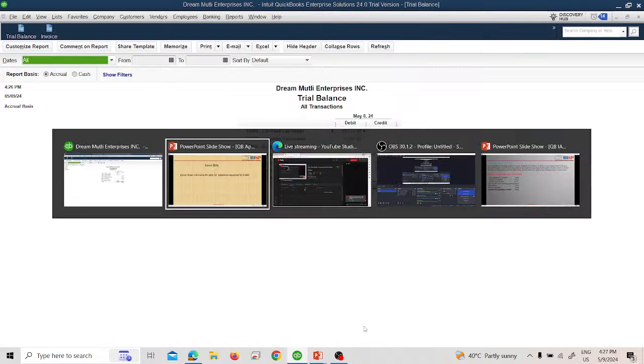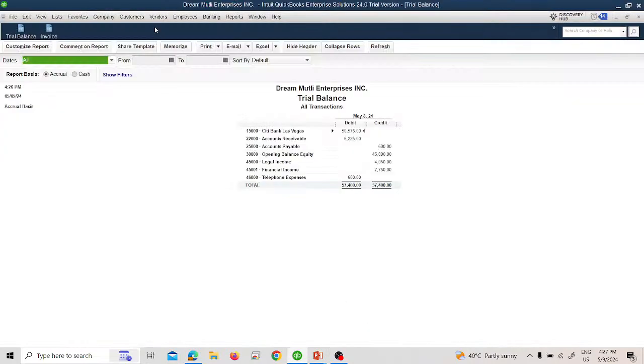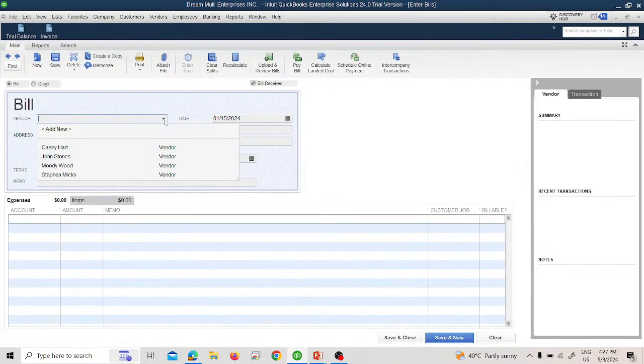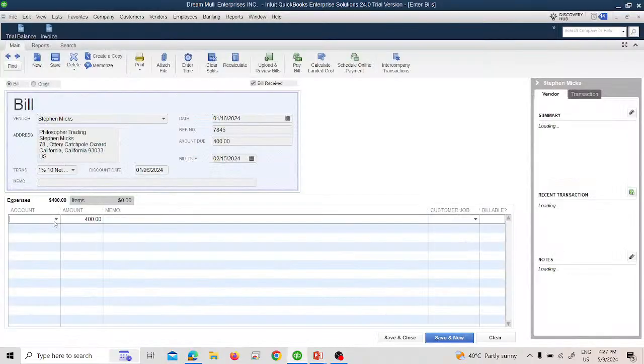So now we have another example. On 16 January we are going to enter a bill of 7845 for Mix for electric expenses for $400. Again, from the vendors options we enter a bill: Stephen Mix, on 16th of January, reference number 7845, amount is $400, and the expense is electric expenses.